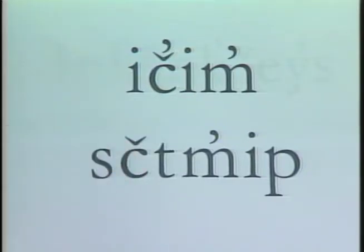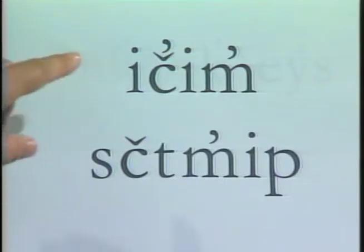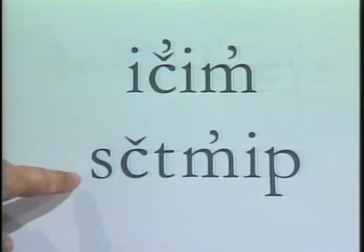Stmip. That's the clouds. Any kind of clouds. If you say it's dark out because of the clouds, you say eachim. Stmip.